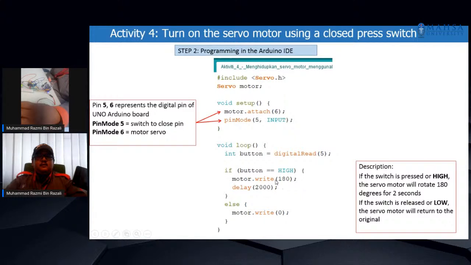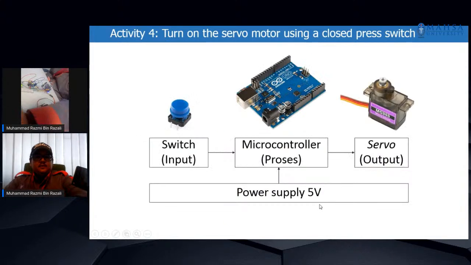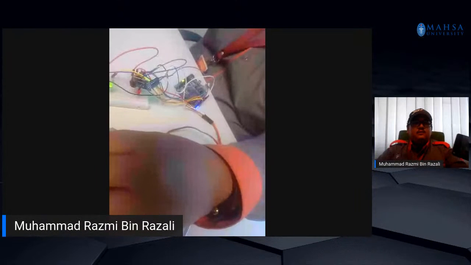This means that the servo motor will rotate to 180 degrees. And then we delay for 2 seconds. If we release the press of the switch, the motor will turn back to 0 degrees.